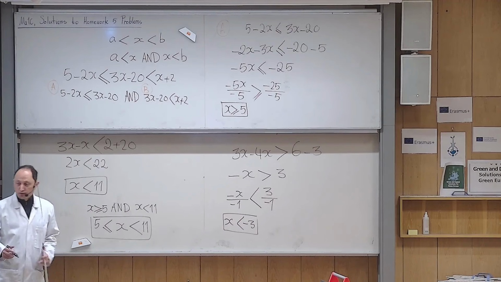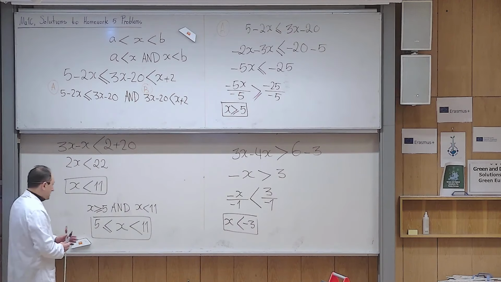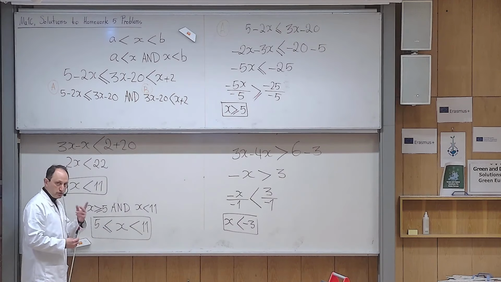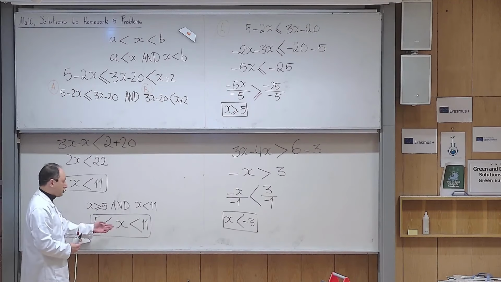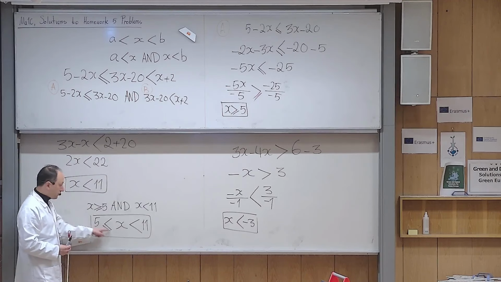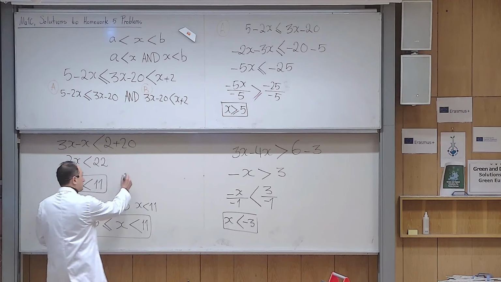But let us go back to the problem. The problem is not exactly asking you to solve the inequality. It is asking you the number of integers that satisfy this inequality. The number means how many integers there are. Integers means whole numbers, yes? So I want to count the number of integers in this interval. What is the first integer? 5. 5, because 5 is included. So 5 is one of them.